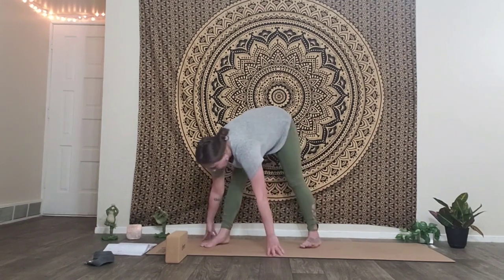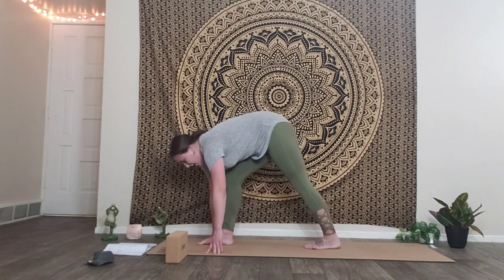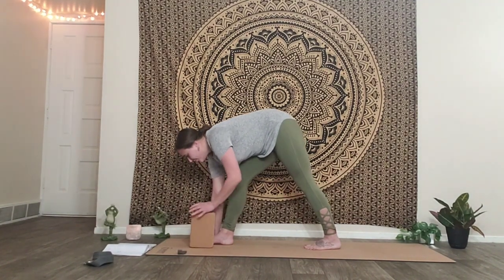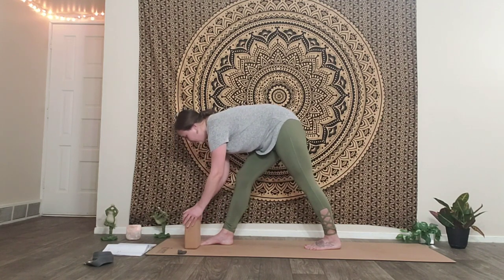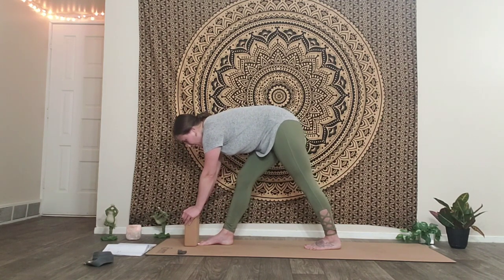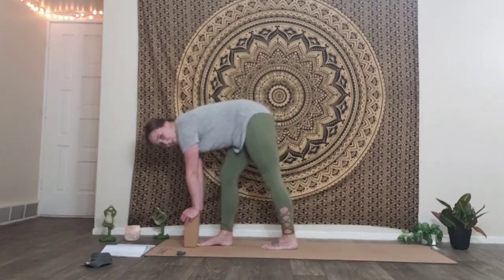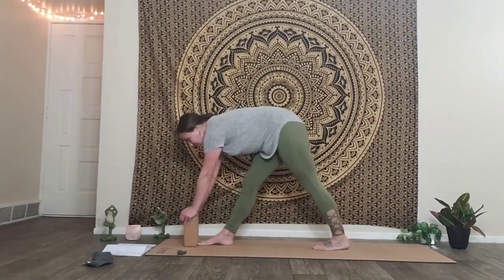Go ahead and turn your feet so they're pointing the other direction, turning the body. And it's a great place to grab your block once again. So I like to just kind of set it right in front of my toes here. This is a pyramid pose. If you need to walk the feet in or walk the feet out, please do so.